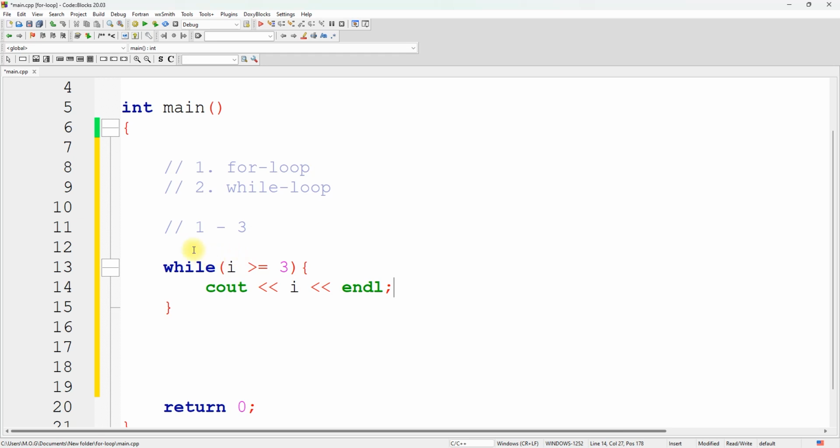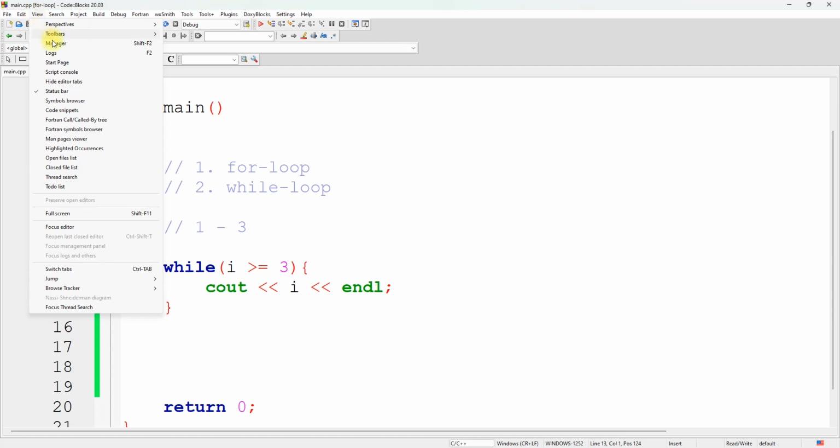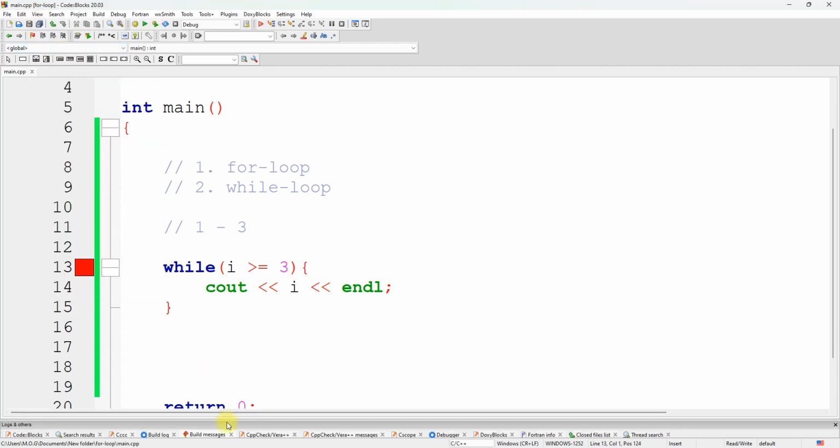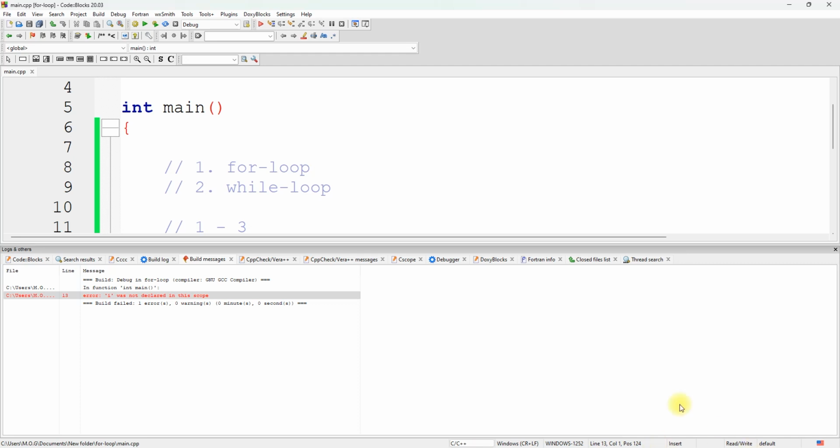But the truth of the matter is this line of code will not work, because right here we are accessing i, but the question is, where did we create i? In programming, you don't use any variable like that. You should create the variable before you are able to use it. Without creating any variable, there's no way you are going to be able to access it. If we try running the program, you can see we have a red line here indicating that there's an error. I'm showing you this so that when coding and you come across it, you'll understand why this is happening. Now let's check the errors.